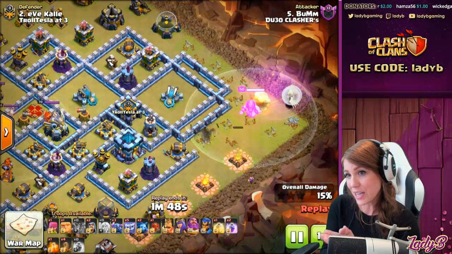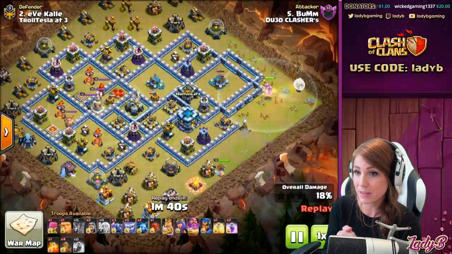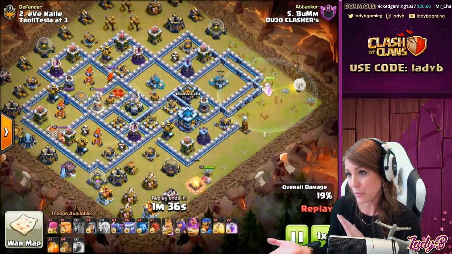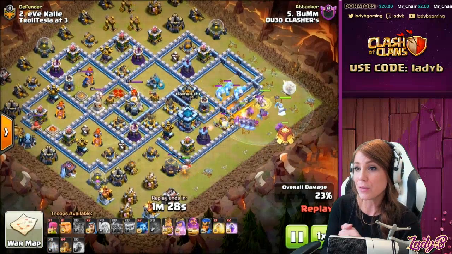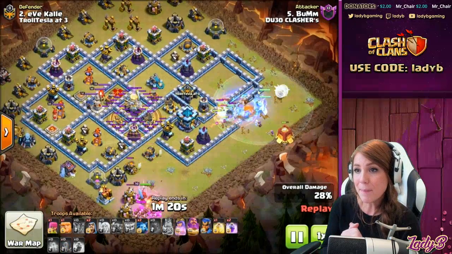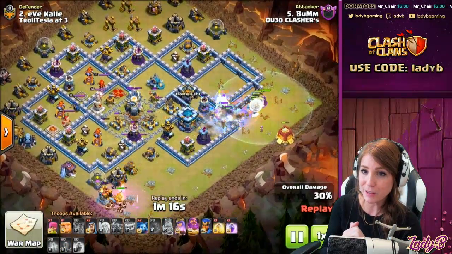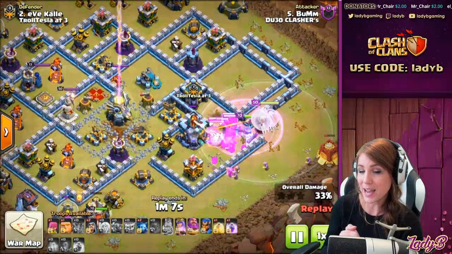Now, for these 2 attacks, we do see the Siege Barracks used to work with the kill squad. You'll see with BumM and also with Ast who tripled using this attack. So that Siege Barracks coming out, you get a little extra push from that P.E.K.K.A working along and the wizards following suit behind. And this is where he can use the king to work around the outside of the base.